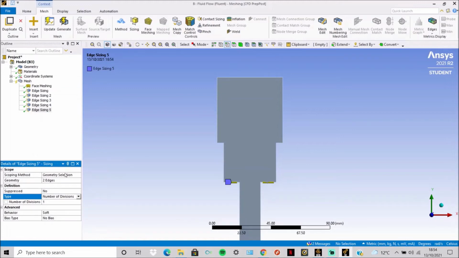So number of divisions, we will do these ones, plus their corresponding edges here. 30 divisions. As always, hard behavior, and then we'll have a dense, less dense, dense behavior, smooth transition, 1.1.